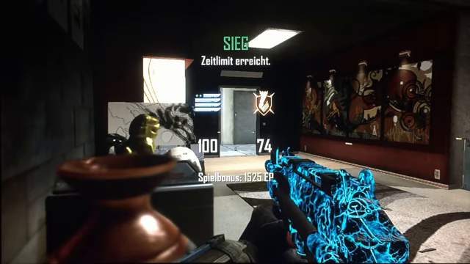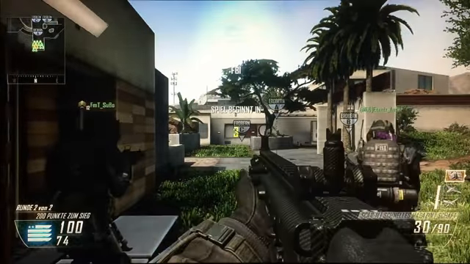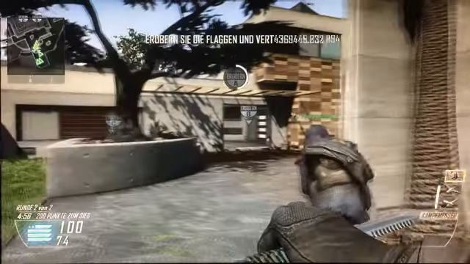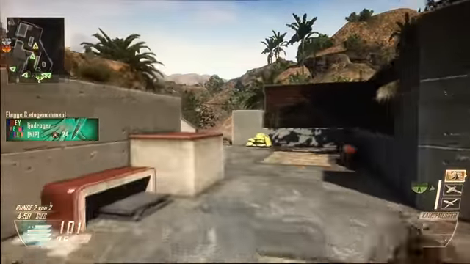But once you get to the VSAT, it's so much easier to get to the EMP and get another VSAT again. But to get there, it's quite a big step. So I rather prefer the counter UAV, because you instantly just turn off the minimap of the enemies. And in my opinion, it's much more important to get to the VSAT.